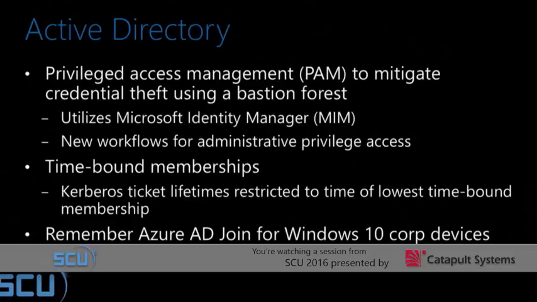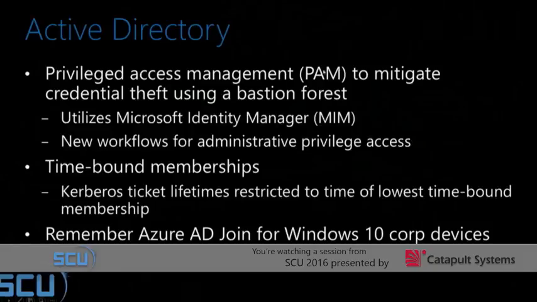So hey, I can get a new user in this bastion forest that's the same SID as my domain admin. It only lasts for 1 hour. So MIM will go through a workflow. Hey, I need to do an administrator activity. They don't exist in the primary forest anymore. It creates a new account for you over here with the same SID as domain admin in your primary. There's an update to the type of trust, so it will pass that SID through. I get this account. The Kerberos ticket will only last for the lifetime of this 1 hour or 2 hours. So I can do administrator stuff for an hour, and I lose those permissions. So this is kind of like some of the Azure AD privileged access management we're seeing, but I now have these very controlled ways to have administrator credentials with these privileged accounts. This is a way I can finally lock these things down.